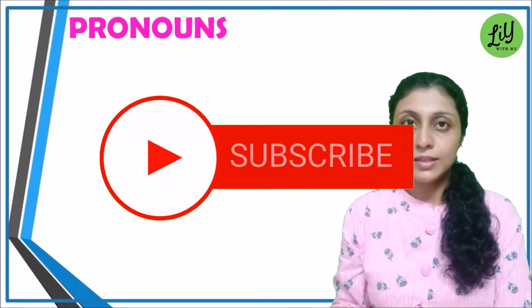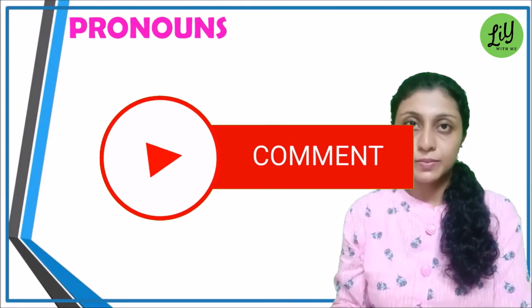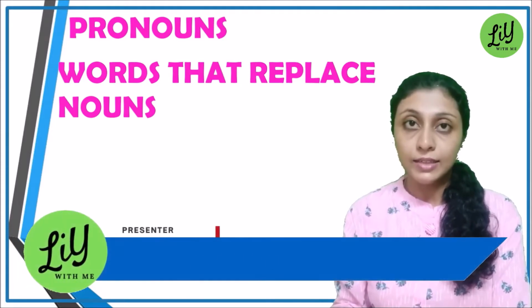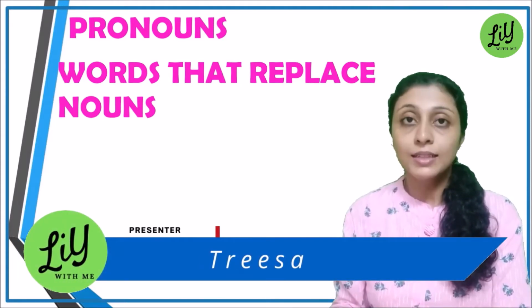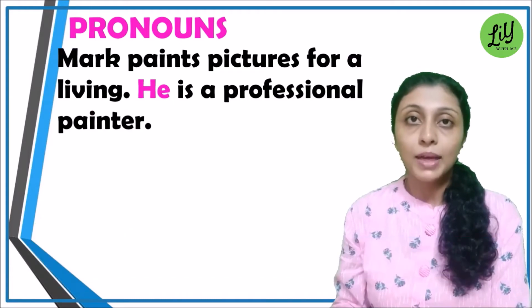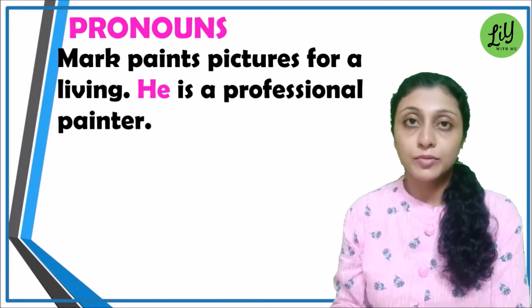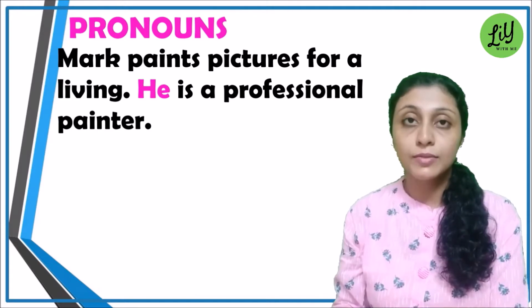Pronouns are words that replace nouns. Instead of repeating the noun again and again, we use pronouns. In this sentence, Mark paints pictures for a living. He is a professional painter. Over here in the second sentence, he is a pronoun. We have not repeated the noun Mark again. So he is referred to as a pronoun.